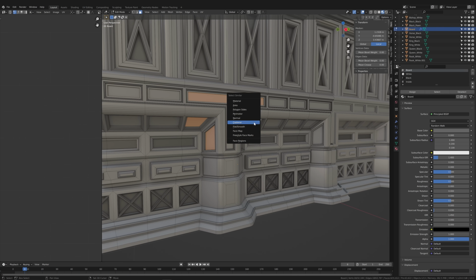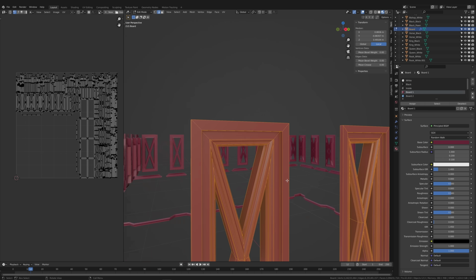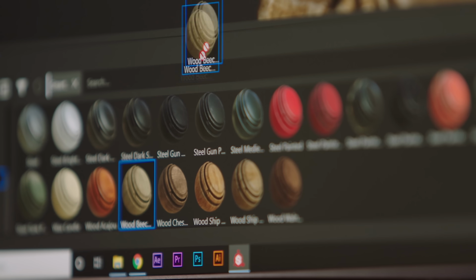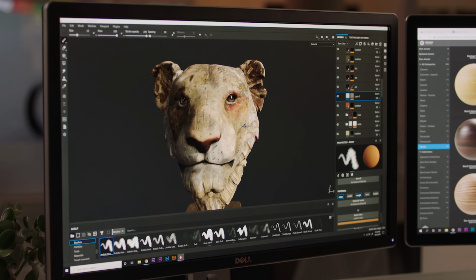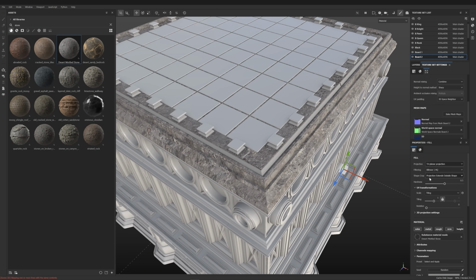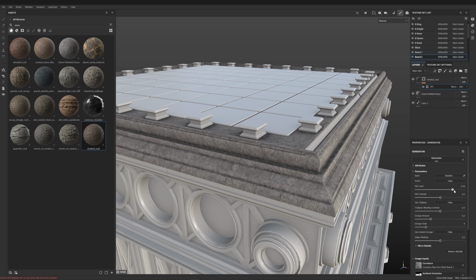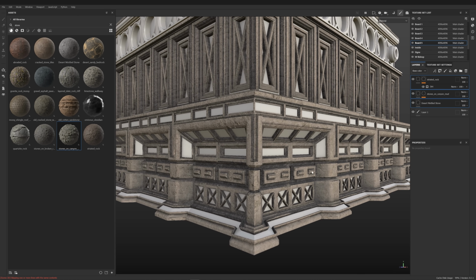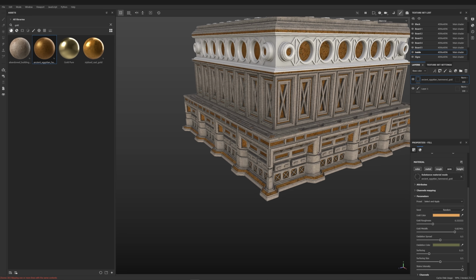Next I had to assign the materials. I didn't want the board to be made from a single material, so I split up the mesh into different texture sets. And after 2 hours of UV unwrapping, I could finally export everything into Substance Painter. For those of you who don't know yet, Substance is like Photoshop, but in 3D, which literally makes it the perfect software, almost as perfect as Blender. Anyways, in Painter I applied a few different stone and concrete materials and made them look weathered using generators and masks. For the accent material I used gold and also made it a little dirty.